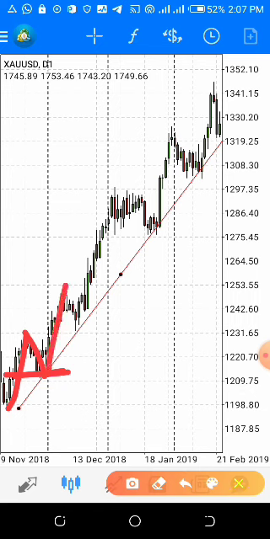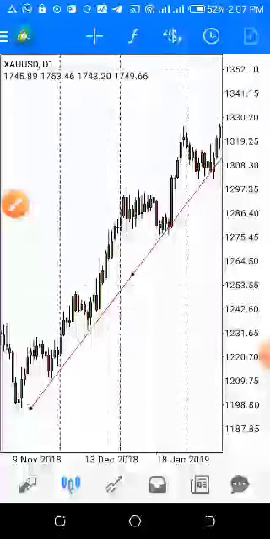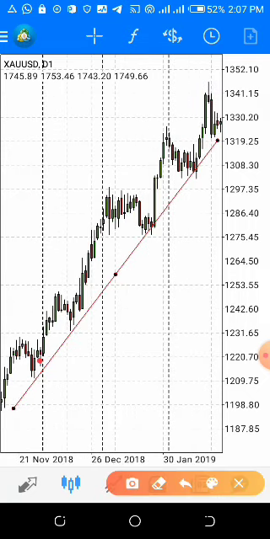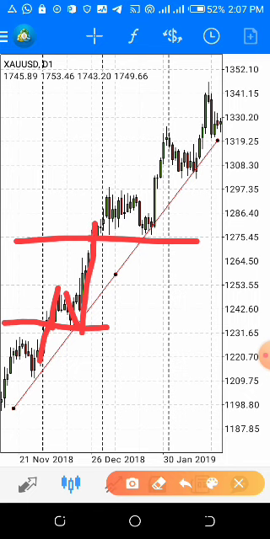While going back upward from this point, price reached another resistance level here, but then it broke it. After breaking it, it changed it into a support level and then pushed the price back up. As it came up here, there is another resistance level. Price broke the resistance, changed the resistance to support and went back up. As it was going up, it crossed another resistance here, changed it into support and went back up.